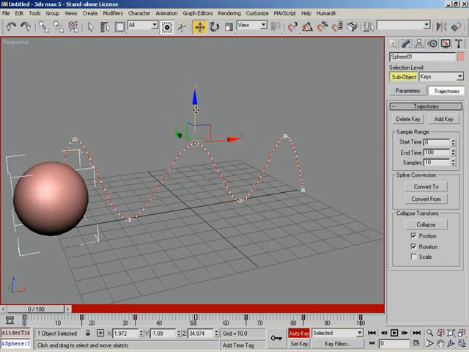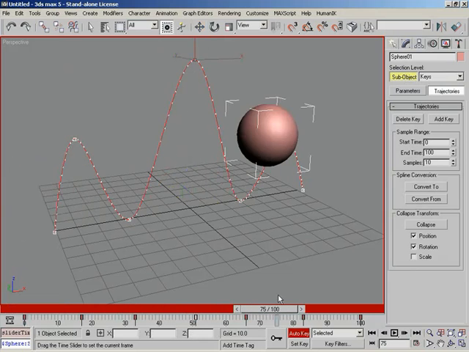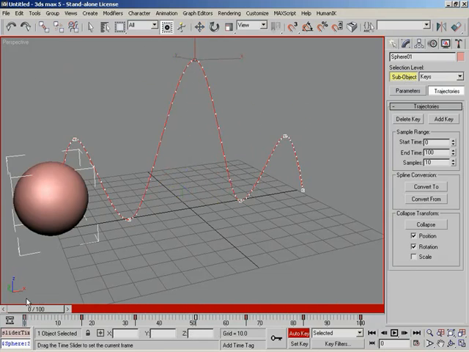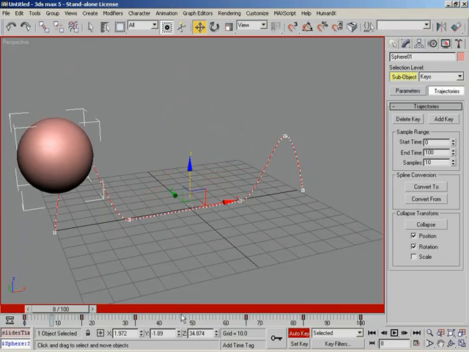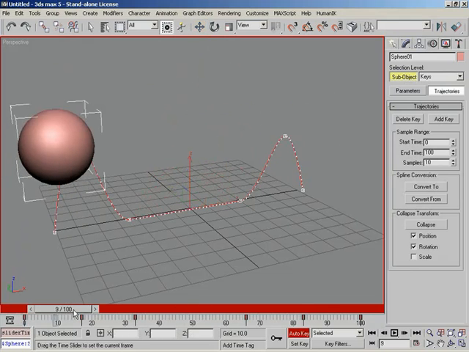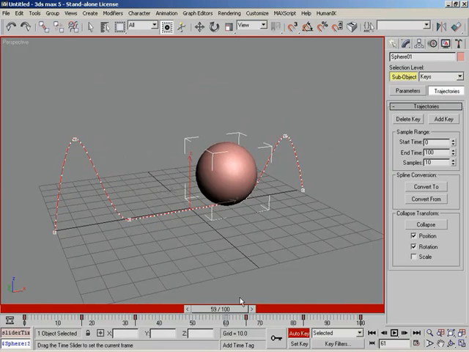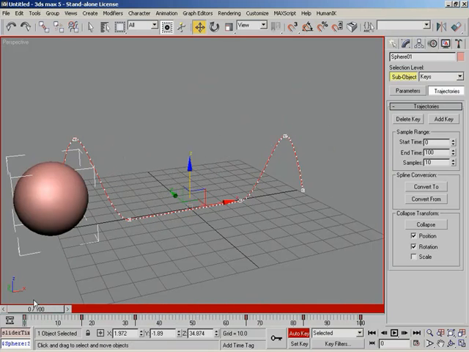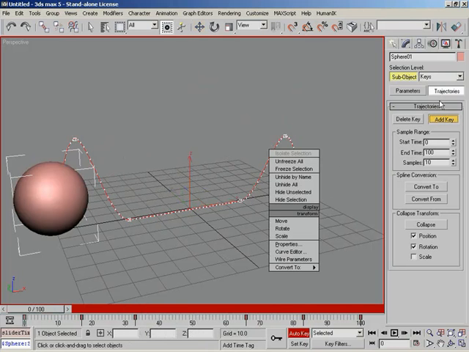So I can click on one, and I can move it, and look at the trajectory actually change. Very cool. So now, the ball changes as well. I can actually change the value of these keys just by moving them around on the trajectory. Also, I can delete them out if I don't want them anymore. And you'll notice it disappeared down here on the timeline as well. Oh, very nice. If I need to add keys in, there's a button for that. There's add key. Also, there's delete key.